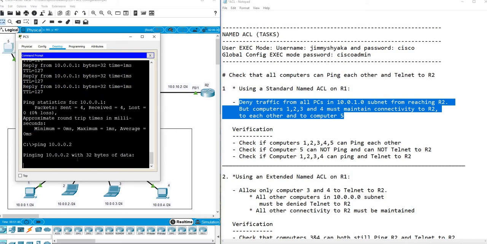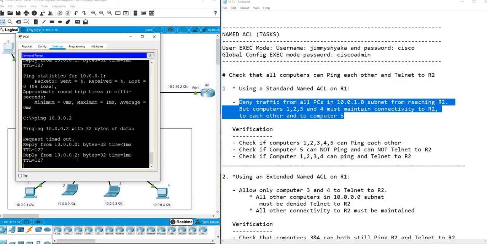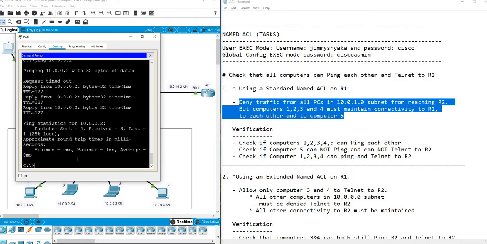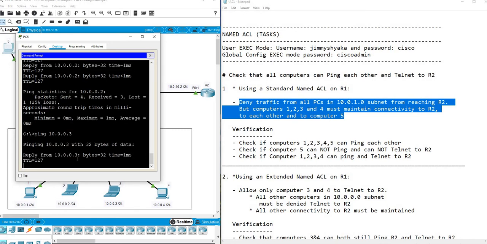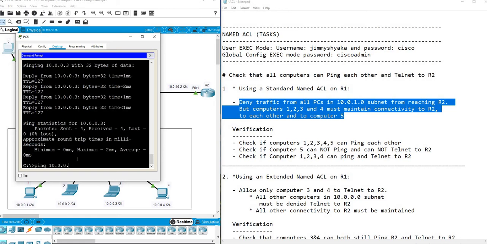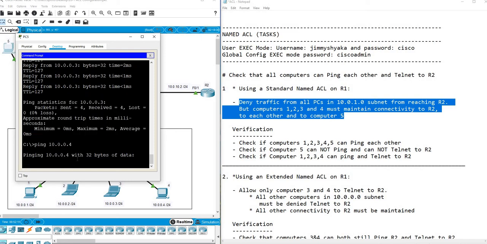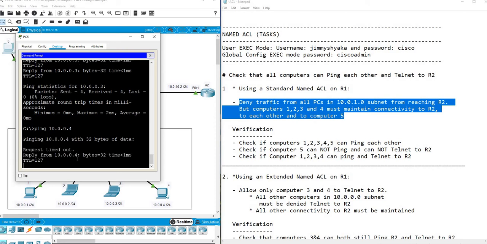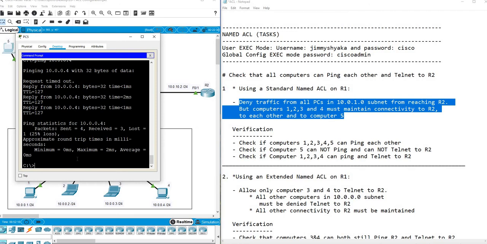So we still have connectivity between the computers. PC1 and PC5 have connectivity to each other. PC2 to PC5 is good as well. How about PC5 to PC3? That's good. PC5 and PC4 should also be good. And then we're going to test connectivity between PC5 and R2, to see if the traffic gets blocked.